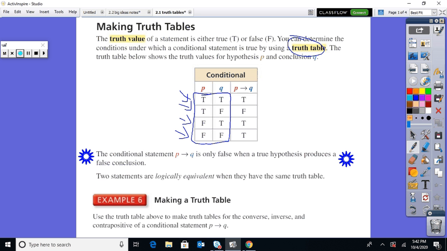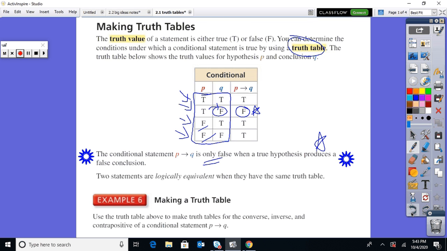All right. And then when you get into P arrow Q, the only situation that leads you to a false is when true goes to false. So we talked about this in the 2.1 notes, and basically it's a true hypothesis and you're contradicting it with a false conclusion. That's no good. That's where we have the false situation, and it's right here for you too. The only false is when you have a true hypothesis producing a false conclusion. So it might seem weird, but when you have a false hypothesis, you're going to end up with true implications.